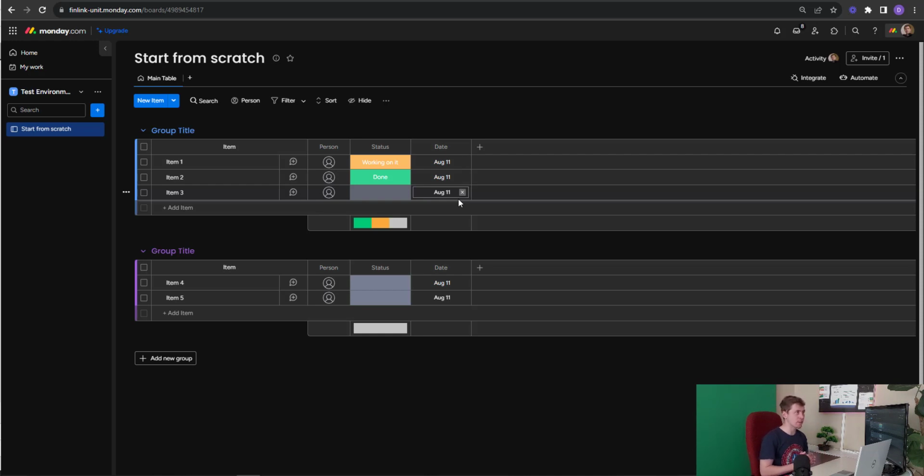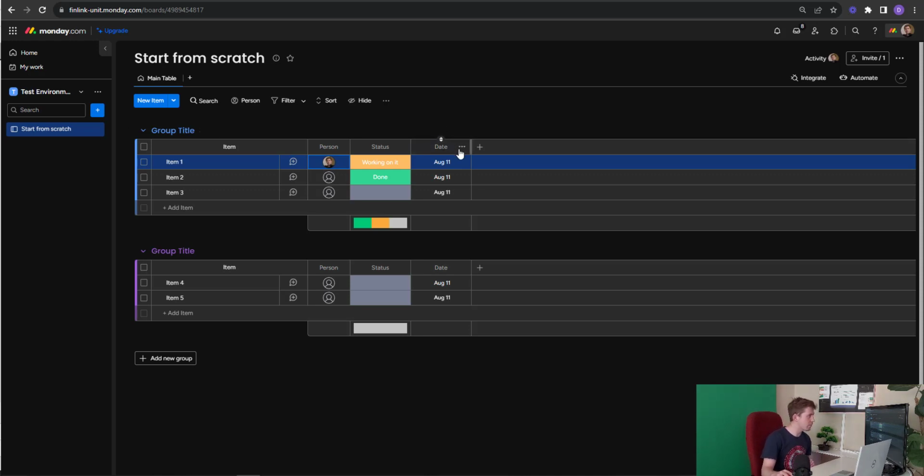There are a few. I think there's over 30, but typically you will use maybe just a dozen at least. Okay, so typically there's already 3. We've got the person, the status, and the date. You will always pretty much use one of those. The status you can use as a label or a priority column. Your person is where you can assign the individual, and then the date you can easily turn into a deadline.